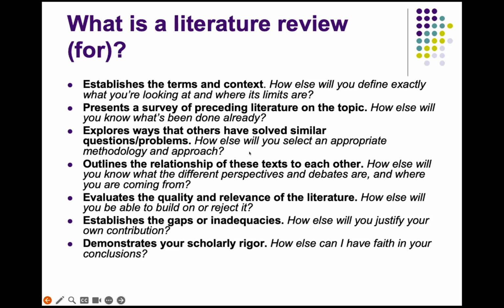Okay. How else will you select an appropriate method and approach? This is from the second part also. You can come out with which method probably suits you, or, as I mentioned, you have a better idea in improving, a better idea to solve that issue. Then what method and what approach from your reading will be suitable? So outline the relationship of this text.